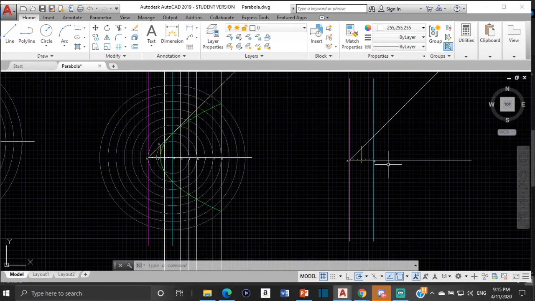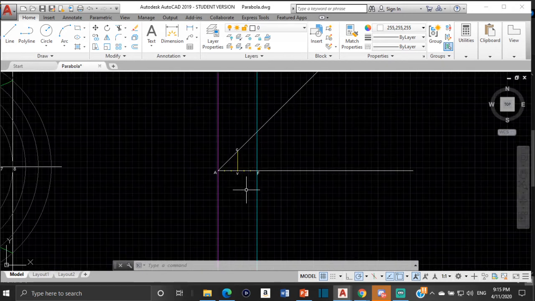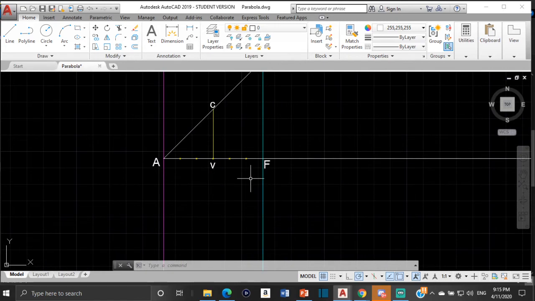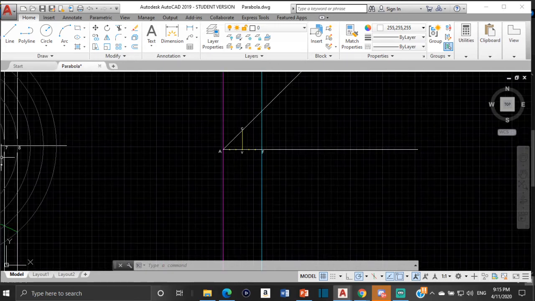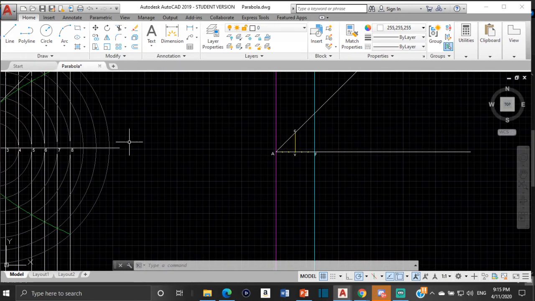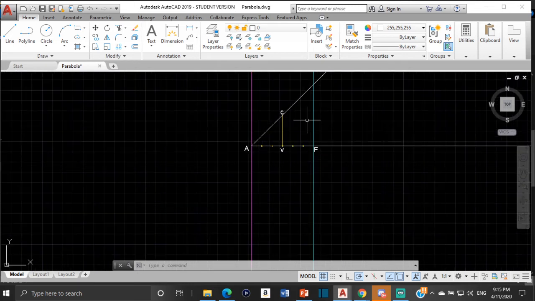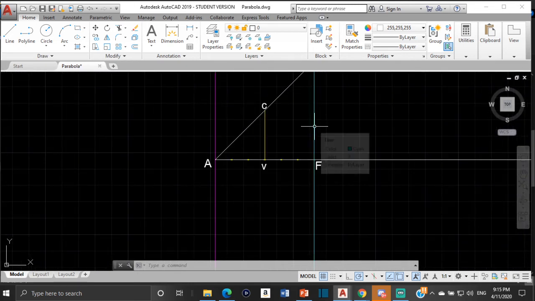Now I'm going to divide the center line into a number of parts. I'm going to make my division points be about 20 millimeters apart. As I said, it doesn't have to be exactly 20. You can use 10, 15, 5, anything you want to use. You will end up with the same thing. But if you use a small number, you'll end up with a lot of points. If you use a larger number, your points will be far apart, but you will still get the same parabola.